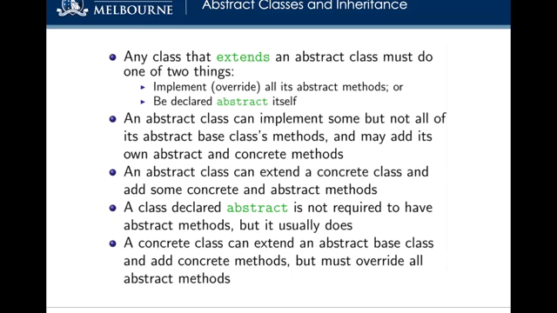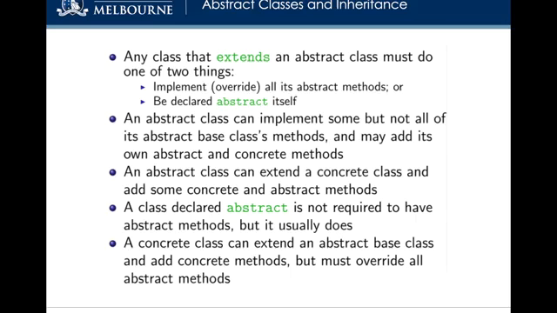So as we've already covered, any class that extends an abstract class must do one of two things. We implement or override all of the abstracted methods, which is what we've just shown an example of, or you can declare abstract itself, which means that you don't want to implement the methods at this time, and you're going to pass that on to any other calling method, similar to how we did with the exceptions. You can pass on an exception. It's the same thing with an abstract. If you don't want to implement the abstract within the class that you're working on, you can simply pass it on and declare yourself abstract at the same time.